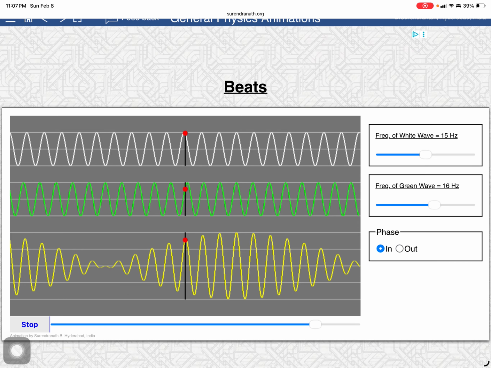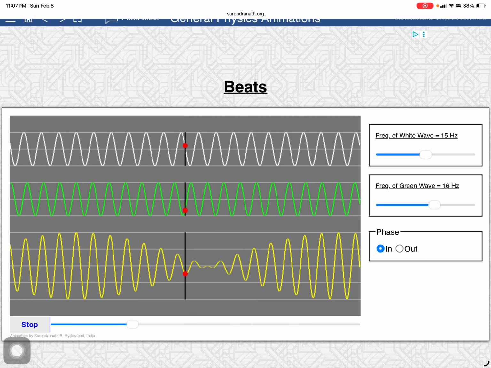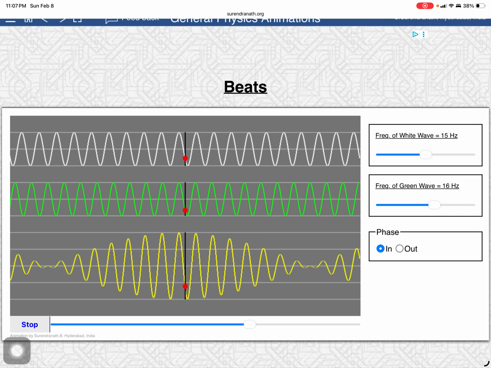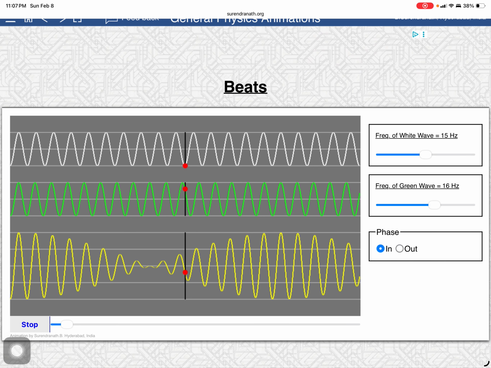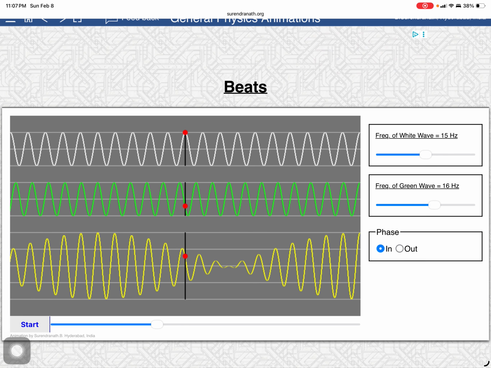Notice where we were in constructive interference. Now those dots are completely out of phase with each other. Destructive interference. Now we're getting closer to being in sync again, and perfectly in sync. Constructive interference, and now they're getting out of sync. And they're perfectly out of sync right now, destructive interference. So we can see it.